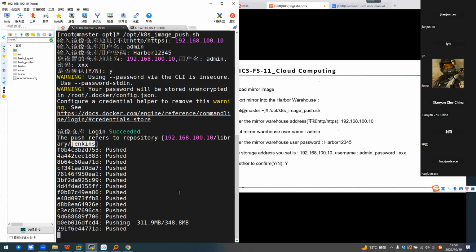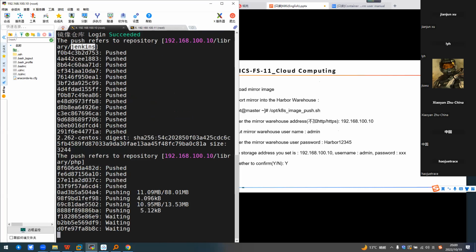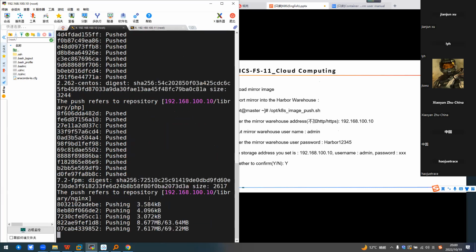The push operation will take a long time. The second image is PHP. That is Nginx.